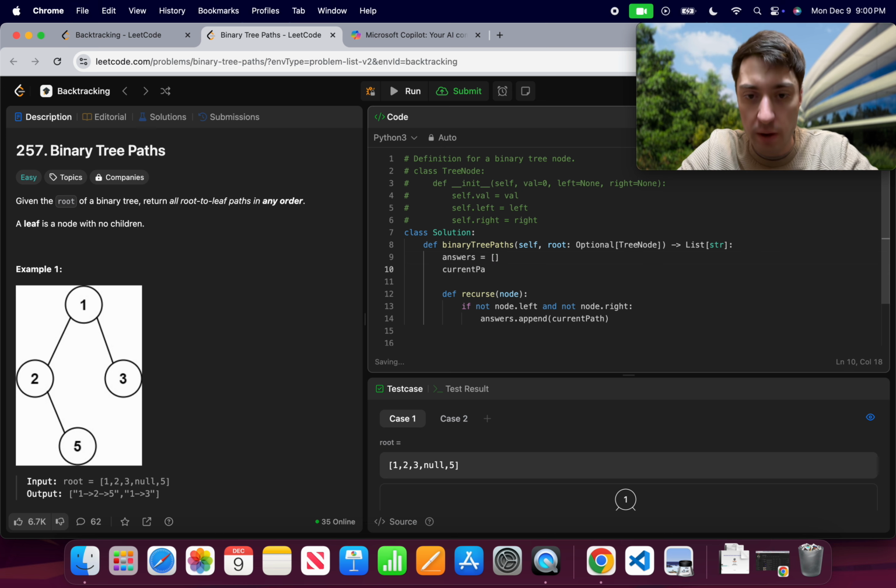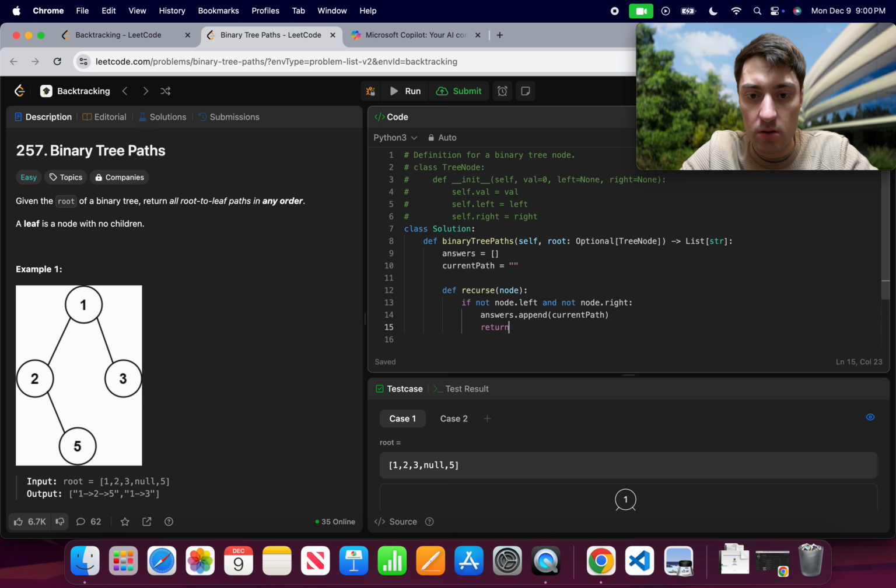Current path equals, and it is a string, so I'm gonna put an empty string here. Okay, so this is kind of like a base case, right? So return, because once we hit this, we don't want to really do any recursion anymore.